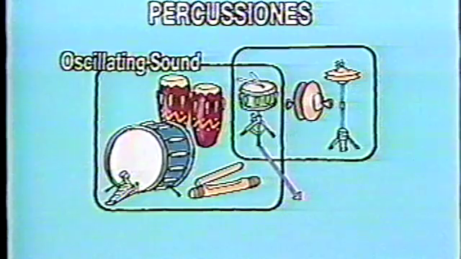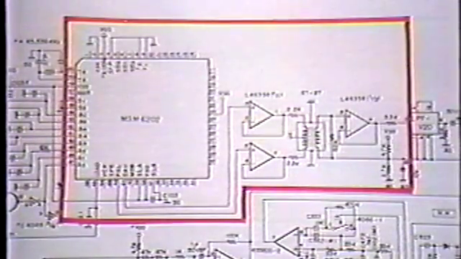There are 2 types of percussion sound which are oscillating sounds and white noise. Bass drum, low and high congas and clavis sounds are created by oscillating sounds. Cymbals and hi-hat sounds are created using white noise. And snare drum is a mixture of oscillating sound and white noise. With the CT430, percussion sounds are created by an LSI, but we are going to explain the discrete circuit using the CT320 circuit diagram.